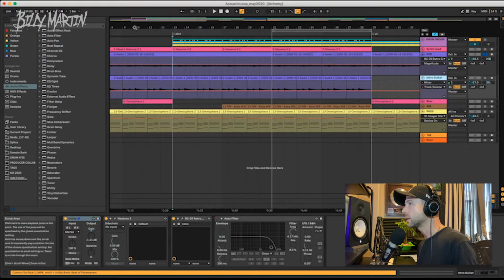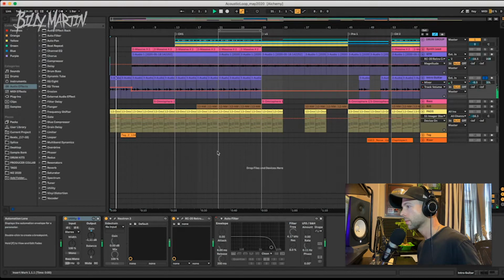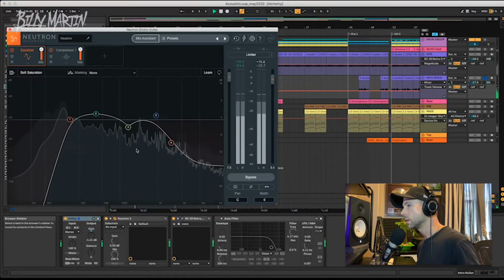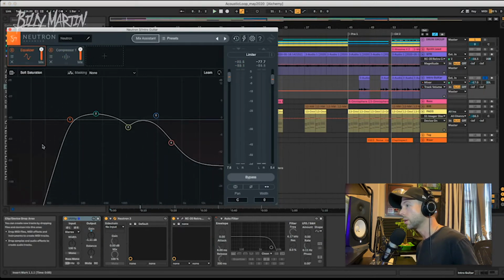I have a second guitar track here at the beginning of the song. I took the same chords and I strummed them, just to give a little variation and an intro to the song. And you'll see it's a very, very similar EQ curve. I took a little bit more low end and a lot more high end out. I wanted this to feel really thin and even more like a sample than the other sound.